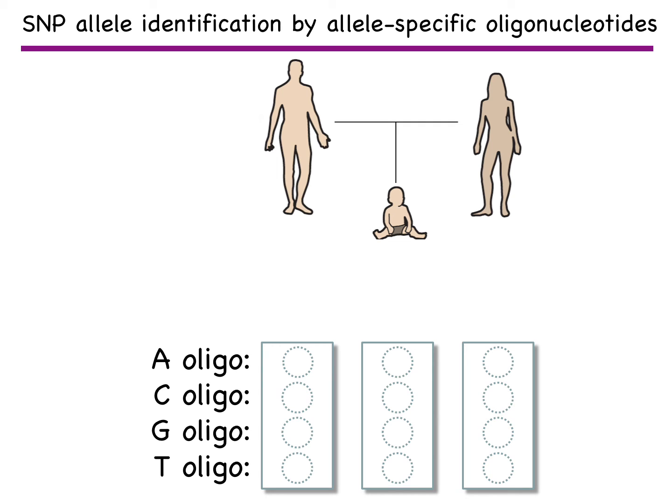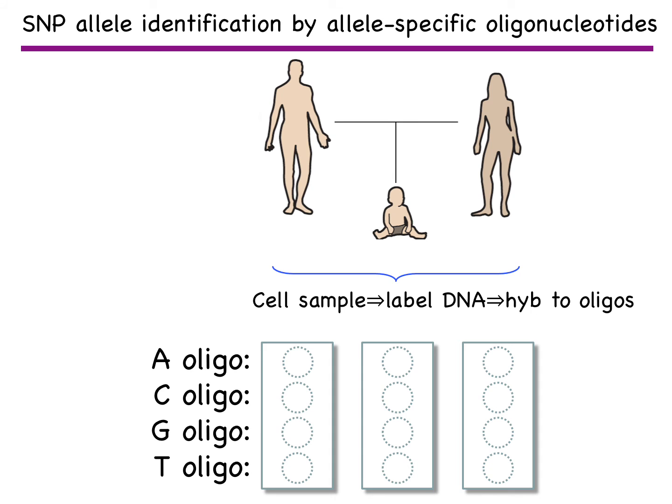So let's say you've got a mother and a father and a baby, and you want to genotype them at one specific site in the genome that you know is polymorphic in the population. So what you do is you collect DNA samples from these individuals. You just collect the cells, you label the DNA, and you hybridize them to oligos, just as I showed on the previous slide. And let's say you do that, and you see the following results. So the green is supposed to represent hybridization at these sites, and you can see on the left here that the A oligos are at the very top, the T is at the very bottom. Okay, so based on this hybridization pattern, we can begin to infer what the genotype of these 3 individuals are.